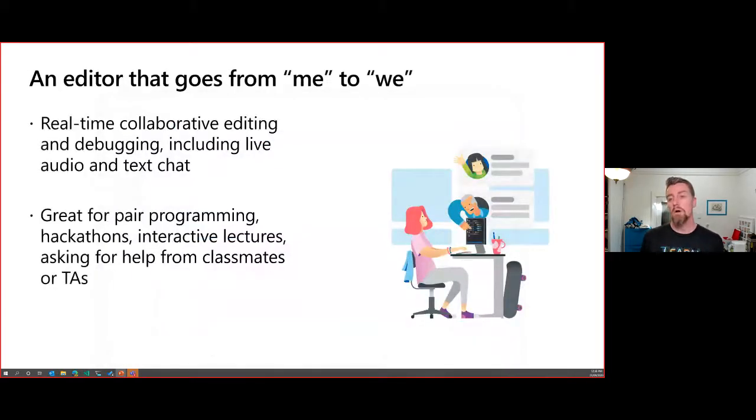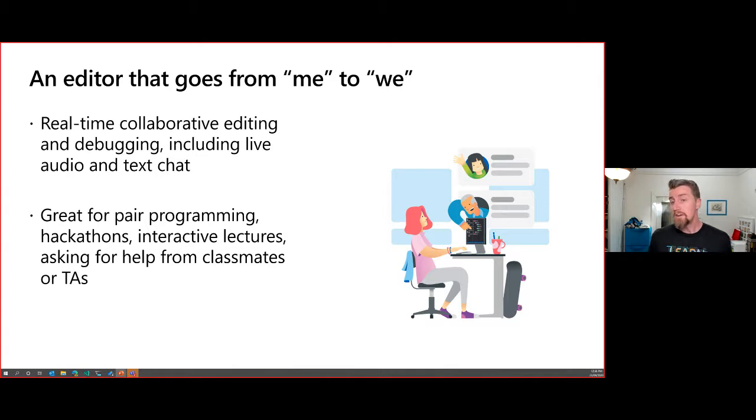We really want to ensure that you've got that ability to collaboratively work with your peers. Whether it's working on a group assignment or you're preparing for going into the real world where you're doing pair programming with your colleagues, we wanted to build a tool for that. And this is called LiveShare. LiveShare is a series of extensions that you install into your editor that allow you to set up a remote development environment from your machine that other people can connect into.